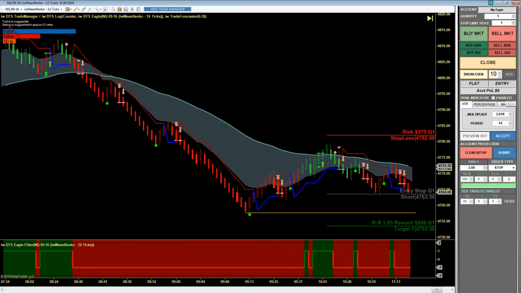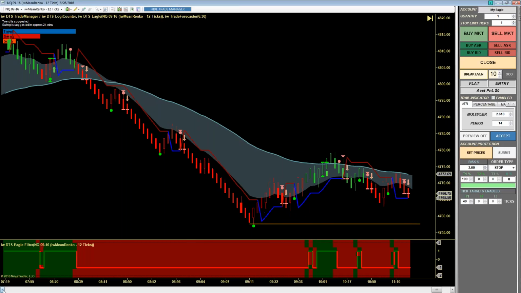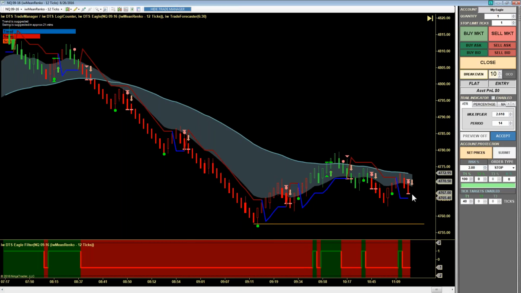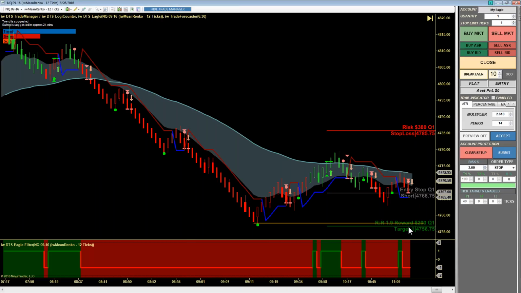But fearing that this may be the retest, the test of the low, I think I would allow the ATR to turn over. To my way of thinking, that would be more predictable. Now, the other alternative is to consider, well, if I take the earlier entry, if I take the entry on the hash mark, there's a very strong possibility I can take profit, or at the very least get the trade to break even as we approach this obvious support.